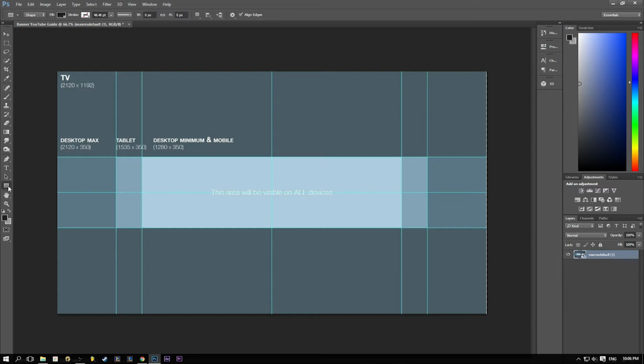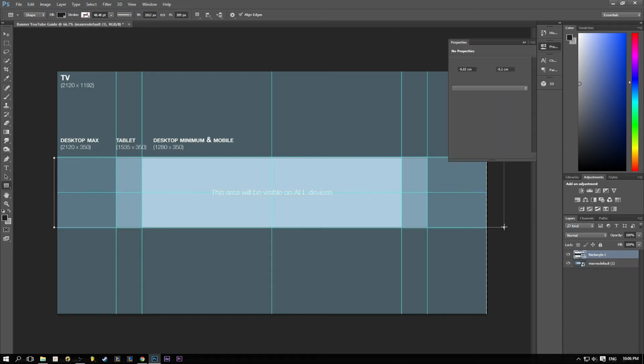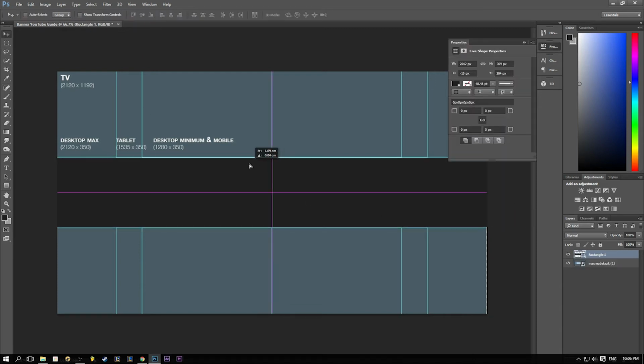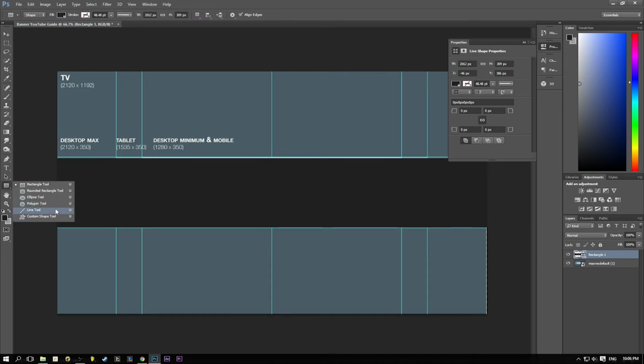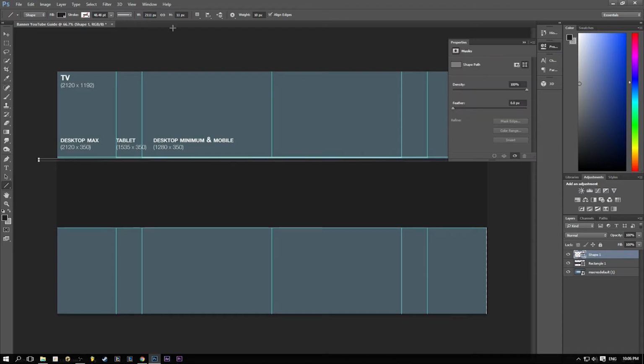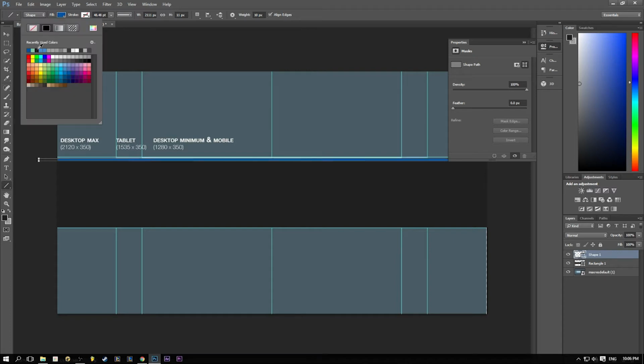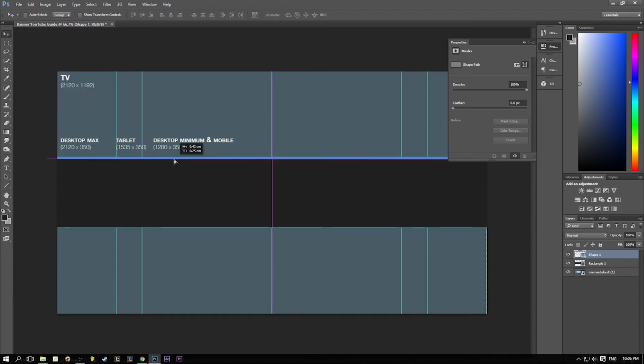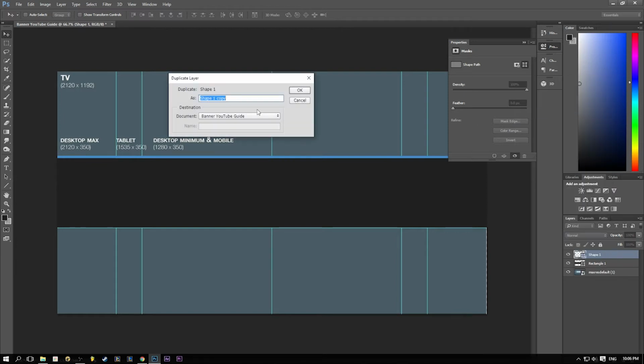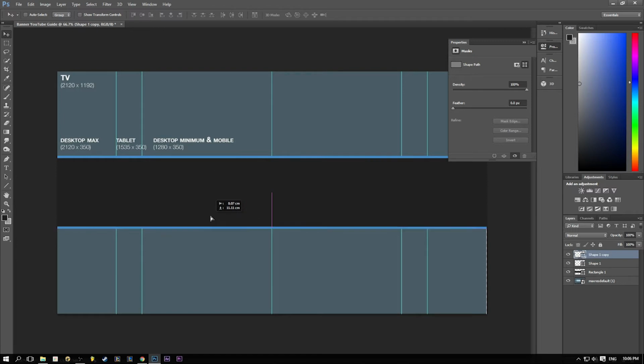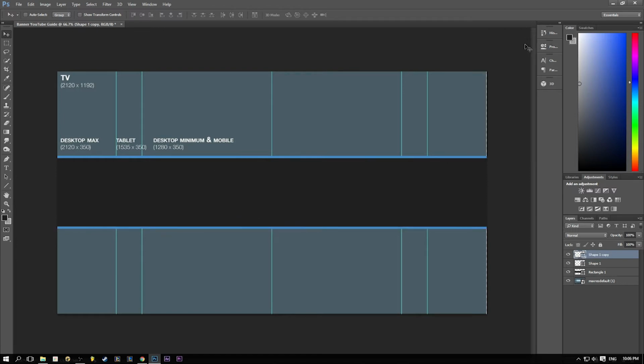So what you're going to do is go to the rectangle tool and just drag out to those lines. That's good. And then I'm going to go to the line tool and drag as well. And make sure it's 0.0, because if it's 0.1 or 0.2, it would go at an angle. I'm going to use a light blue, same as we did in the logo. Just line it up with the existing line there, and then we can just right click, duplicate, OK, and drag it down to that side, and we are in progress.